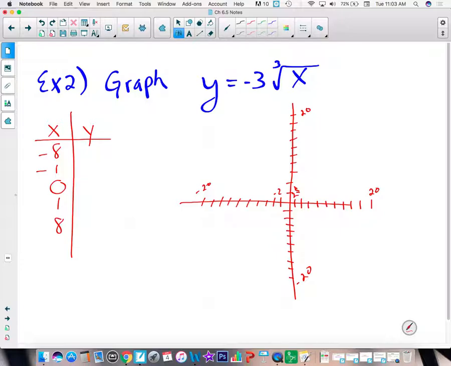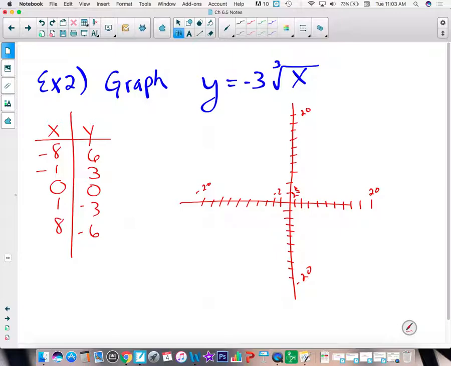So this would be 6. And then -1 is going to be a -1, so that'd be a 3. 0 is going to be a 0, and then -3, and then a -6. It should be symmetrical. I didn't even need to draw the massive points here.